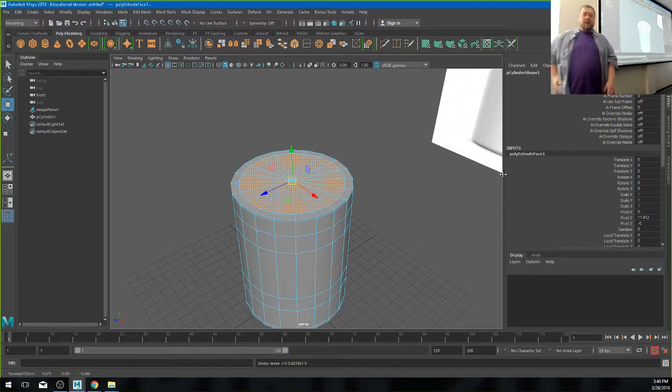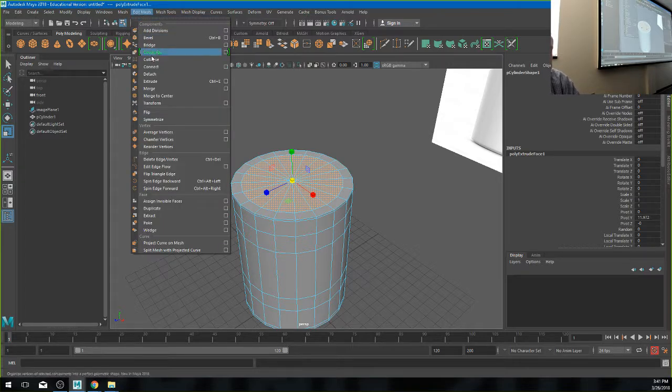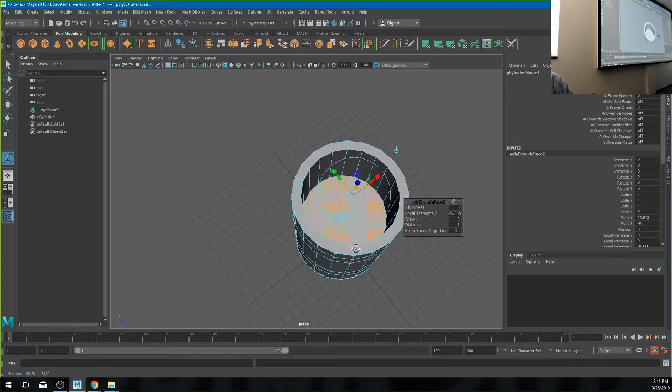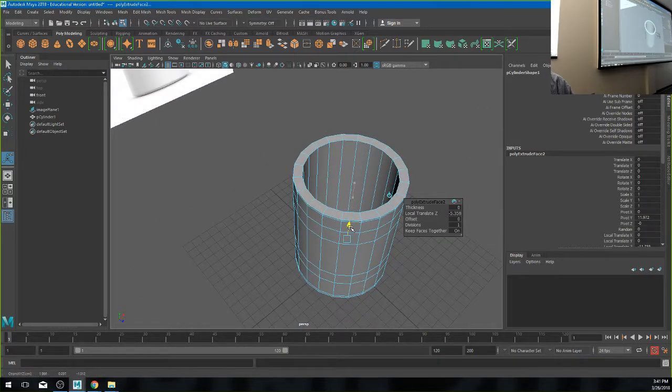Now, in this case, it gets a little confusing because that new mesh that I'm going to grow, I'm going to push down into the cup, and it's going to seemingly reduce the amount of volume the cup is taking up, right? So if I hit Control E again, if you don't like that shortcut, you can also do Edit Mesh, and Extrude is right there as well. But I like Control E, and then I can move this downward, and you'll start to see that even though I could extrude it up, I can extrude it down into the cup, and it will allow me to make that deeper, right?